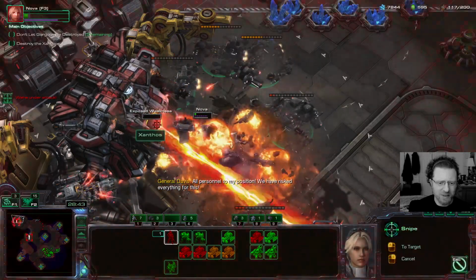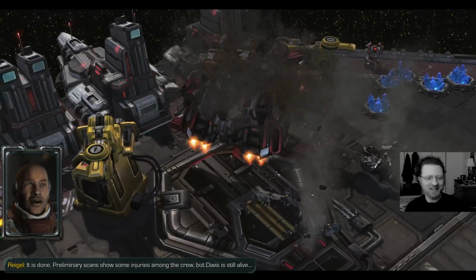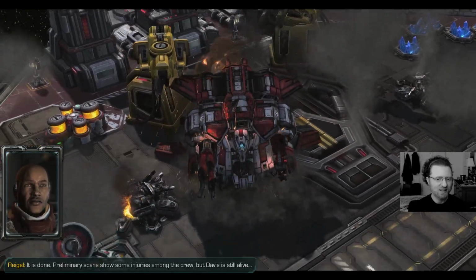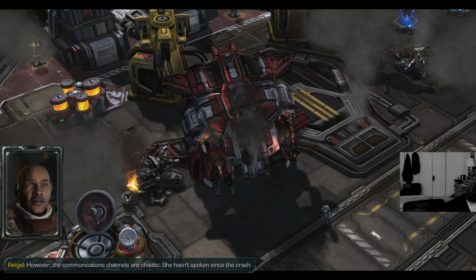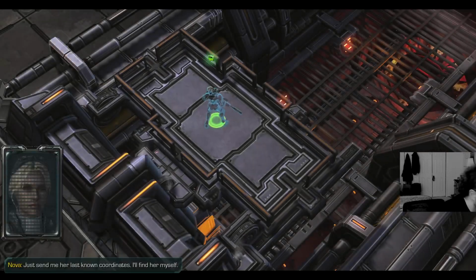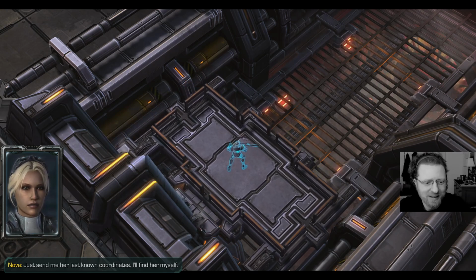Did we get it? This is what happened last time. Yeah, we got it. That was less close than last time. Preliminary scans show some injuries among the crew, but Davis is still alive. However, the communications channels are chaotic. She hasn't spoken since the crash. Just send me her last known coordinates. I'll find her myself.